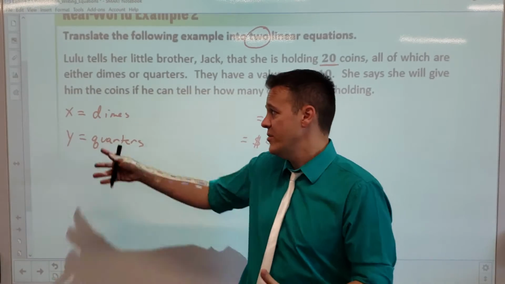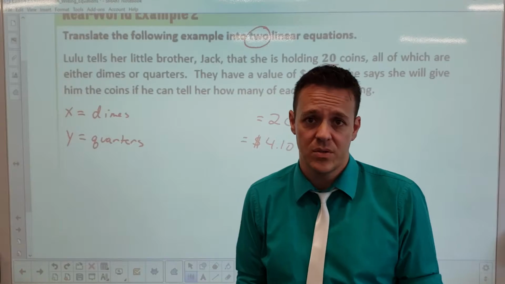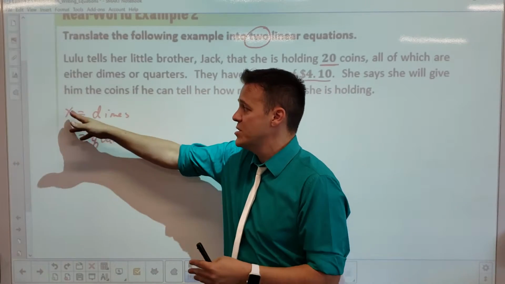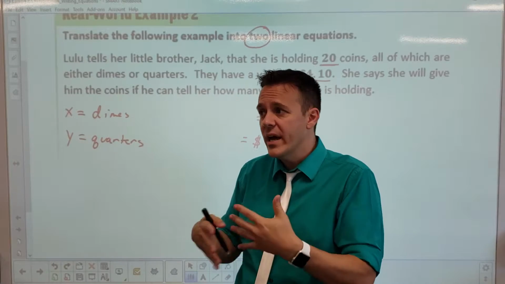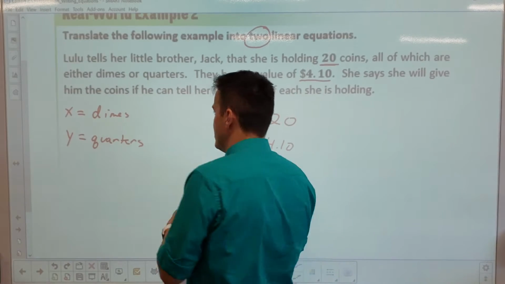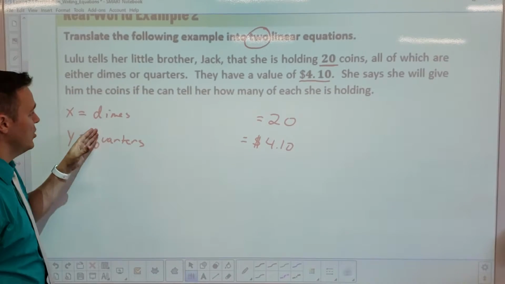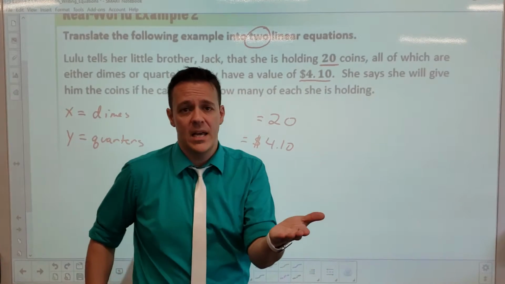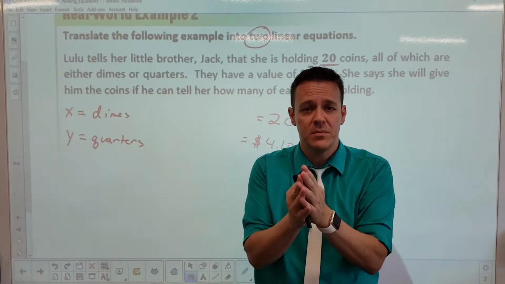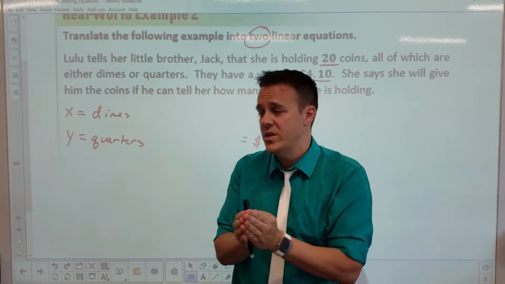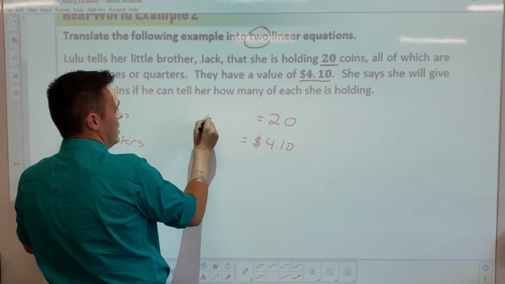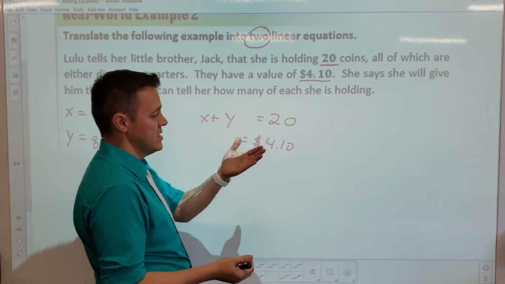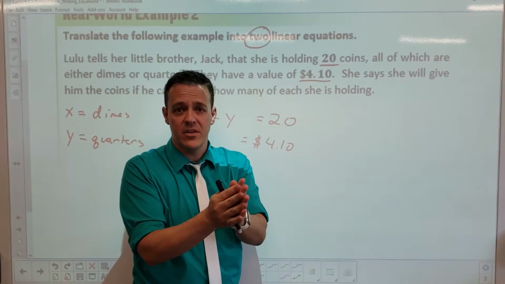And the best way to solve this is actually to put it in Desmos, okay? And then when you do that, you would just put X and Y in there. And so when you graph it, you'll actually be able to get the answers, okay? So what you guys have to do now is tell me, if I have in one hand dimes and one hand quarters and I put them together, what is that actually equation? Well, that equation would be X plus Y equals 20, okay? Because I have this, I put them together.